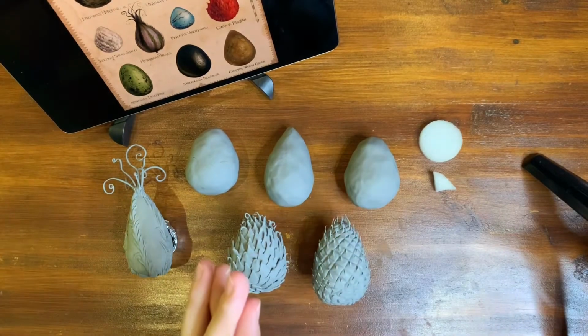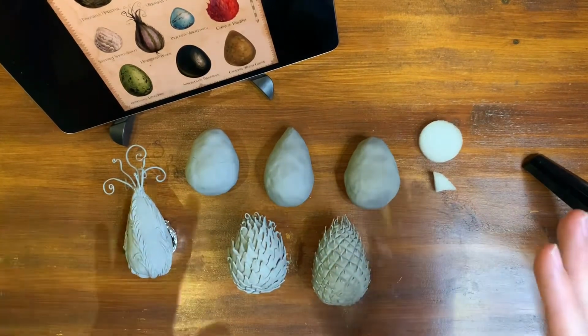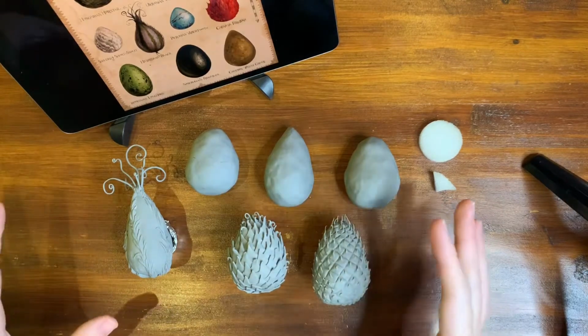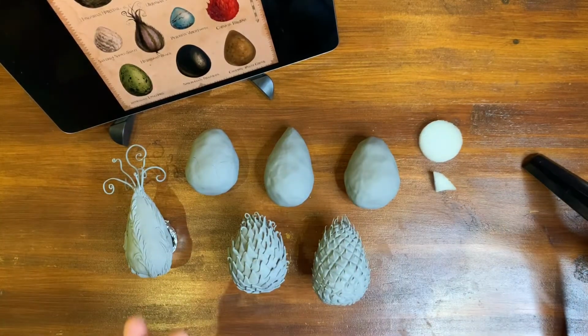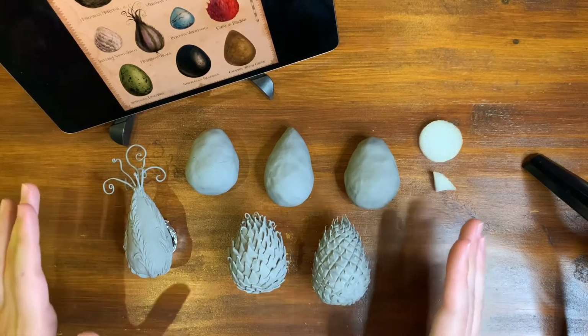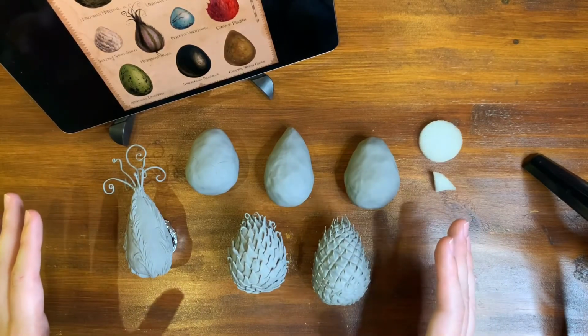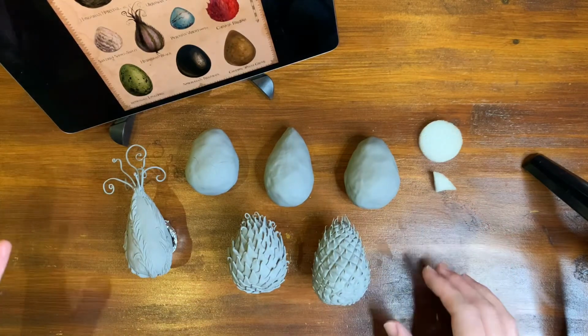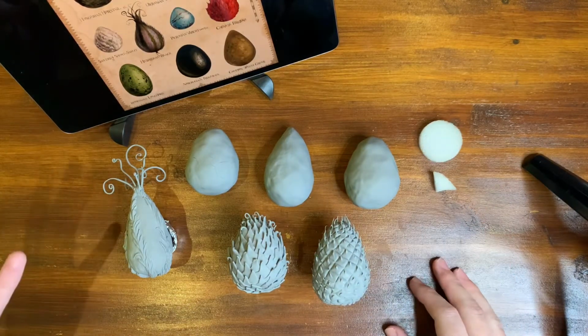Okay guys, so now we have finally gotten to this point where we can start painting these little guys. So yeah, this is the most fun part. But like I mentioned in part one, I am really not very good at painting. Or I don't know a lot. Everything I know is kind of stuff that I figured out for myself.